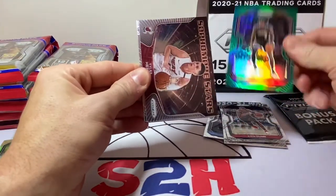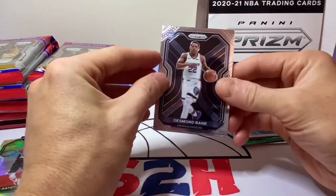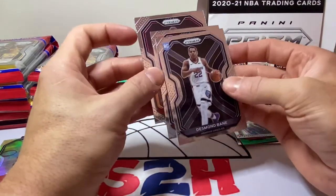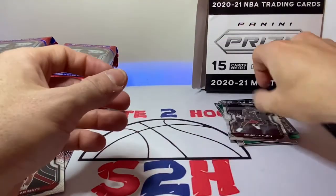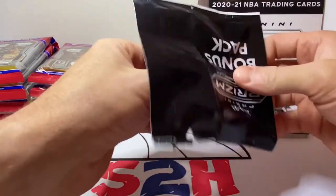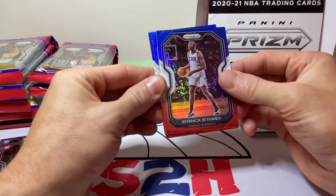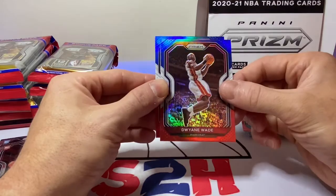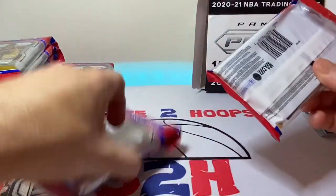MVP, NBA champ. Tyler Herro. What are you doing with your career? Desmond Bane. We got some cards sticking together. That's never good. All right, we got two rookies here: Desmond Bane, Skylar Mays, and then Kendrick Nunn, second year, and he is an LA Laker now. I don't really understand that career move from him, but to each his own, I guess. I felt like he needed to go somewhere where he could prove himself because he kind of struggled last year. So we got Bismack Biyombo, Dwyane Wade, and then Jarrett Culver. So no rookies for our red, white, and blue. Dropping packs already.